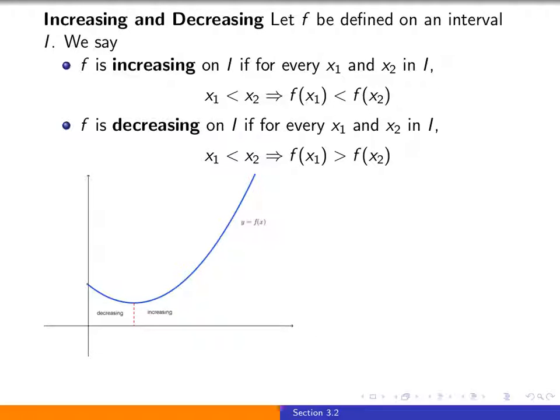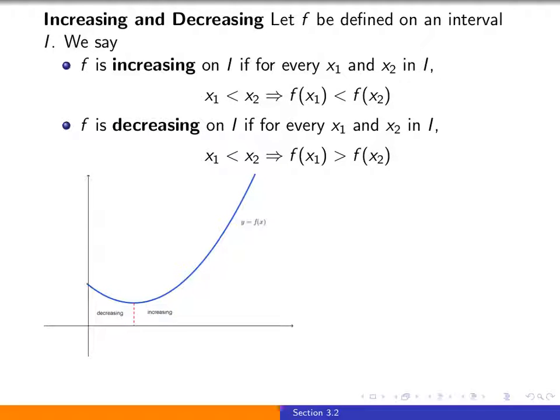So first, what in the world do I mean by increasing and decreasing? We have the technical definitions here. A function is increasing on some interval I if whenever you have x1 smaller than x2, the function output at x1 is smaller than the function output at x2. And what that means is that as you move to the right, your function is getting larger. So a very intuitive concept. When we look at this graph, we say, okay, we're getting bigger, so that's an increasing quantity. Likewise, we say you're decreasing if you get smaller as you move to the right. So I would be decreasing here because the graph is getting smaller as you move to the right.